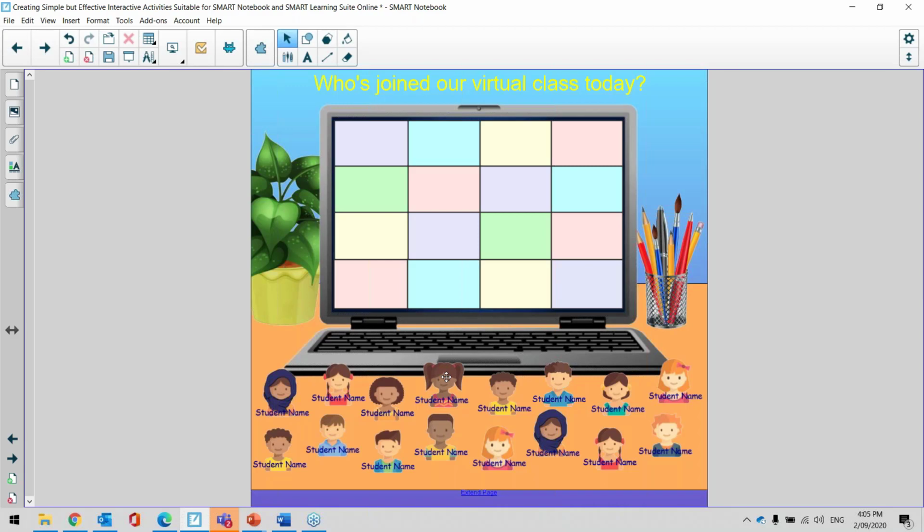It was a bit of fun, like some of them were trying to move different people and things like that, but you can be as strict with that as you like. Basically they just come in and move their little student onto the screen, so that the people in my class were then all available. Okay, so feel free to use this one, even just in the classrooms. That's now quite cute. And if you don't have each of these characters, of course, you can delete some of them and duplicate others to suit your students and your class.